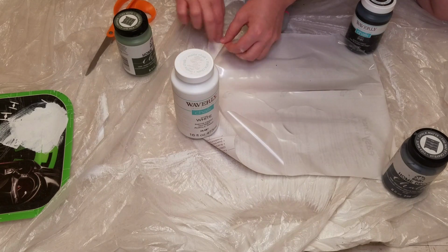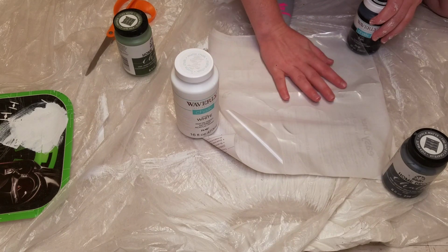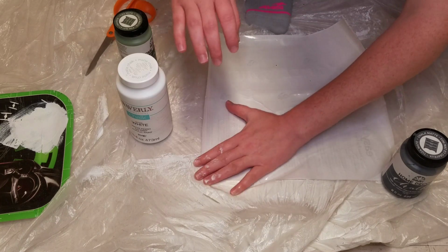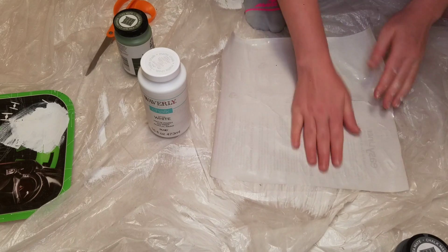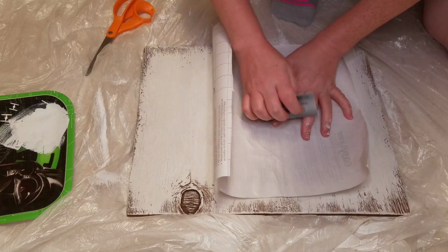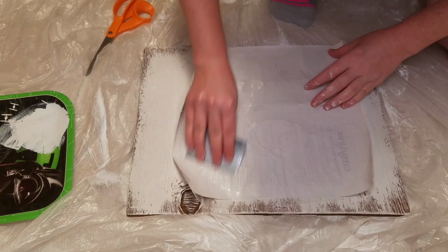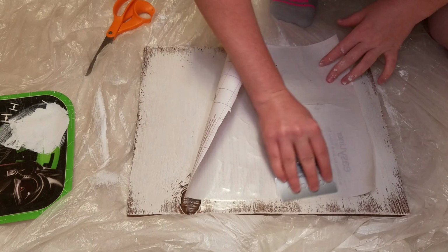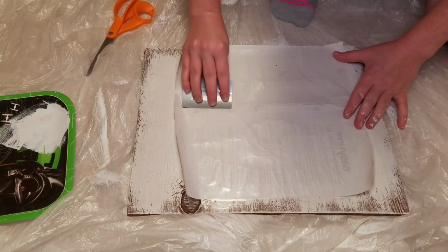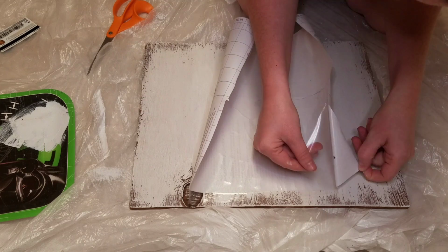And then I'm just using some of that clear contact paper from Walmart. It's the Duck brand. I really love it, but I'm just using some of that as my transfer tape as well. So I just put a piece on top, and I did end up running out, so I had to go pick up some more at Walmart during the middle of this video. So you will be able to see a little bit better later in the video on the third project, what it looks like when I use that colored contact paper, you can see the letters a little bit better when I'm weeding them out.